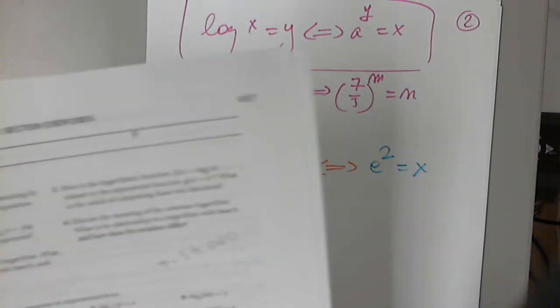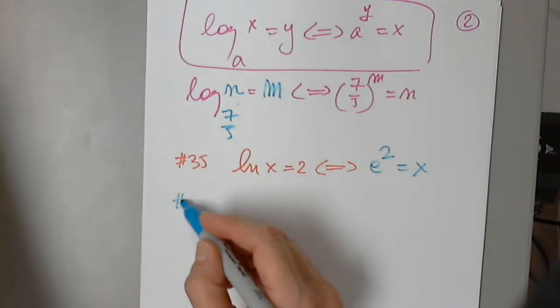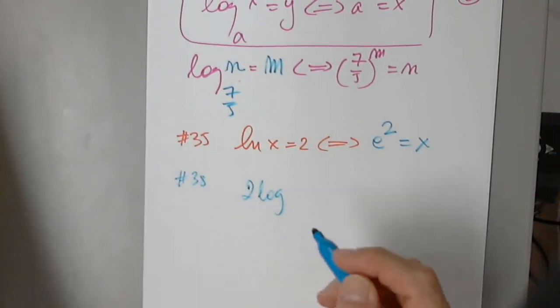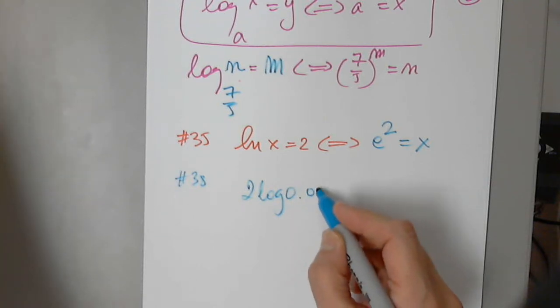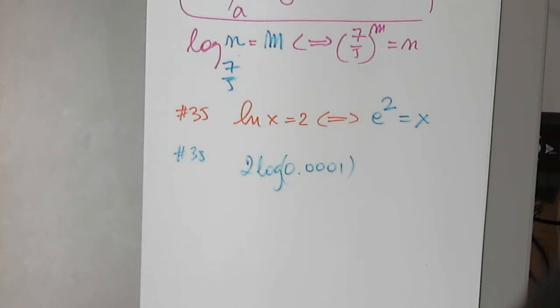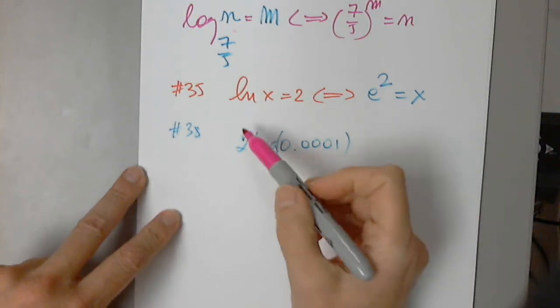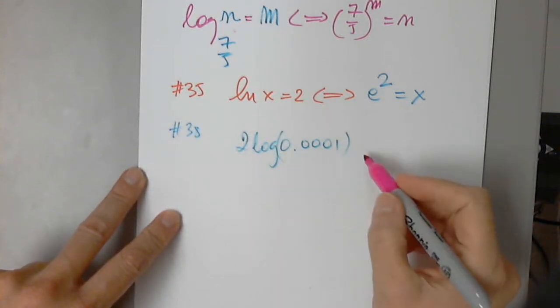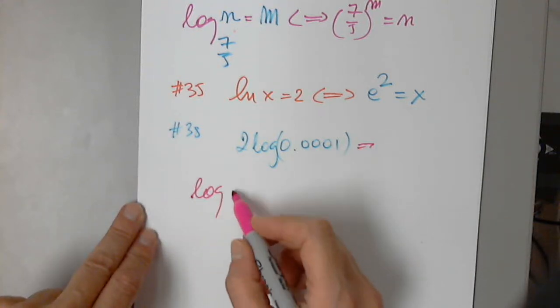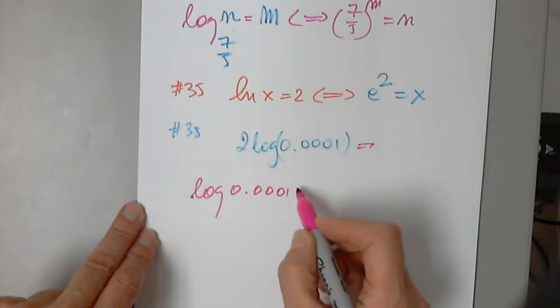Now, I'd like to simplify 38. Yes, you said 38? Yeah. I was just looking at 38. Thank you for choosing that. So 2 log 0.0001. Again, I don't see the base. What is the base? 10. The base is 10. Very good. Leave the 2 alone for now. I'm going to come back. So let's just determine log of, or common log of this.